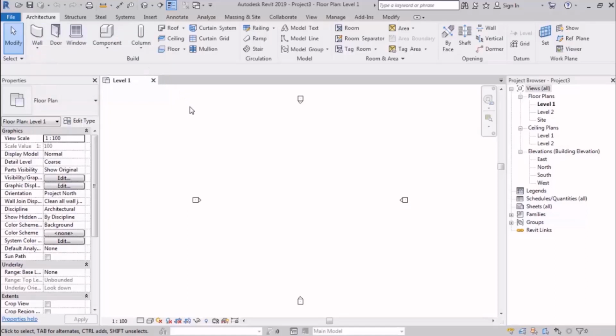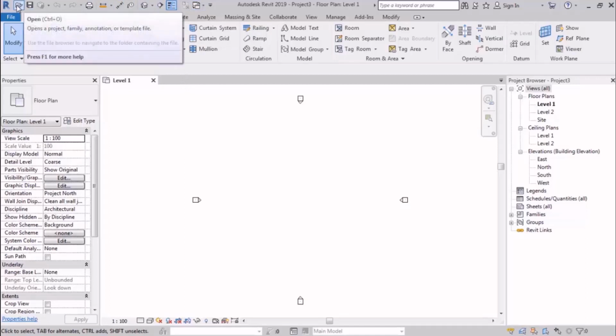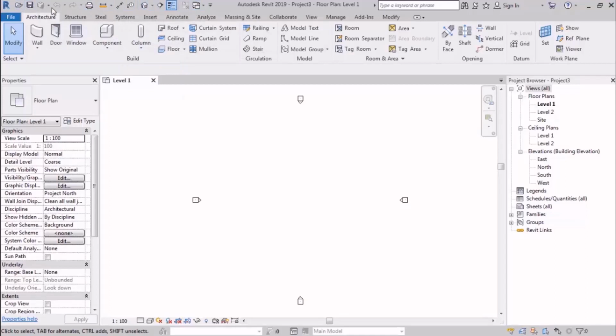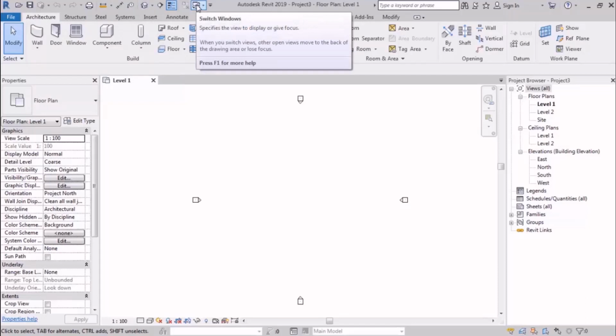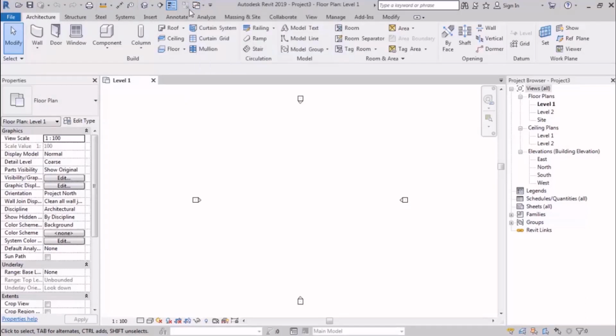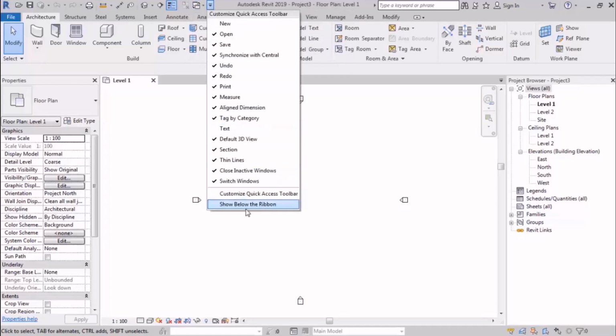Pay attention. It has been said that on some computers whose graphic card is GeForce, this part is kind of transparent, and those people can't see the icons there. If this happens to you, either update your graphic card, or press on this icon and then press on show below the ribbon, and the place of it will change.